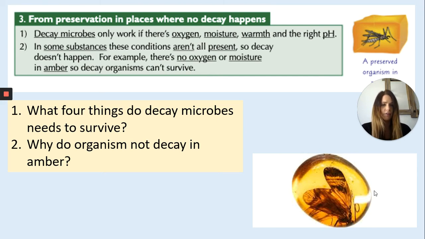So therefore, it's left exactly as it was. It's like it's untouched. An example of this here would be tree amber. So if you see this flying organism here, tree amber is a bit like tree sap. It comes out of the tree, and this was probably crawling up the tree, and it's got caught in this clear orangey coloured sticky substance, which is then hardened. And in there, there's no oxygen, moisture, warmth, so microbes cannot get in to break this down, and it is preserved. And the whole organism is completely preserved. So this isn't a cast, this is the actual organism trapped inside that tree amber, okay?